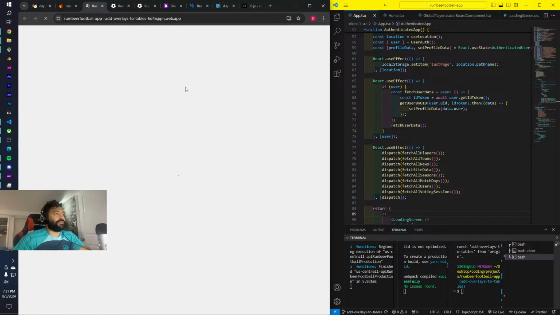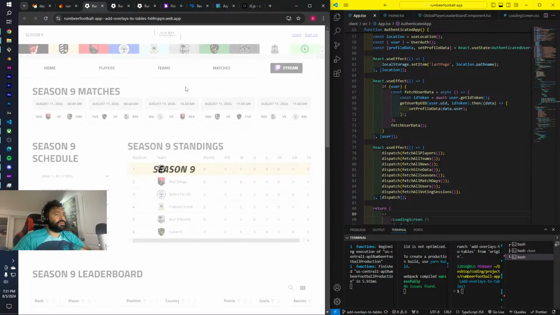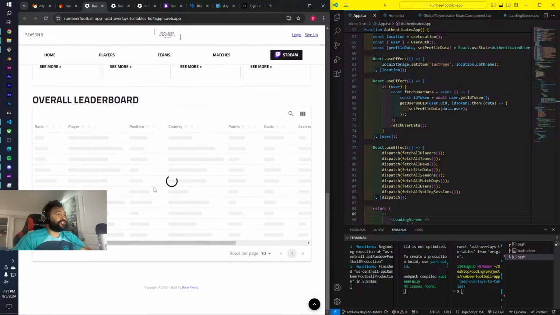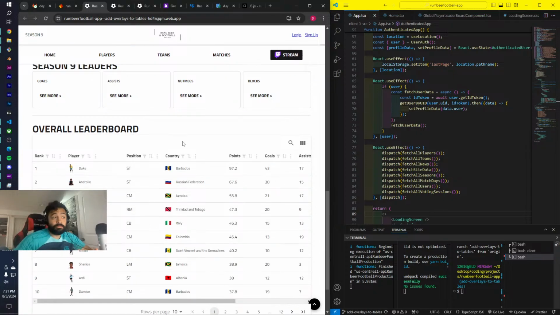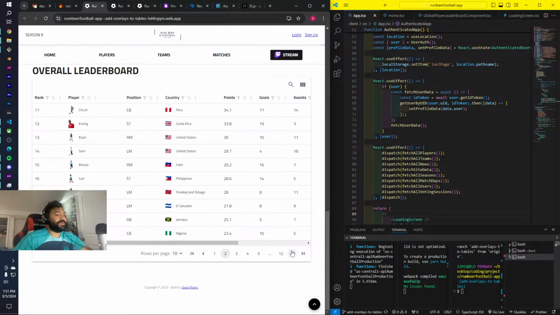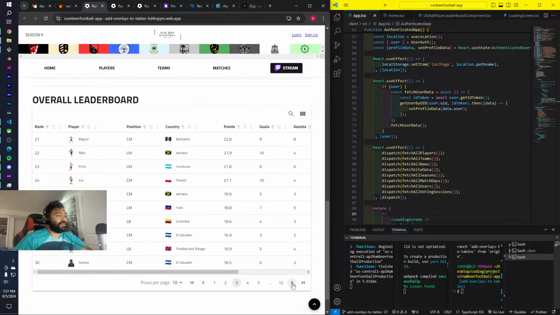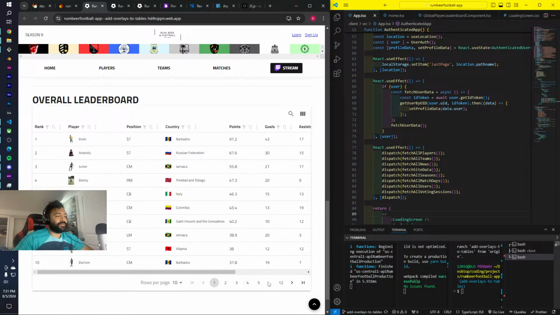So, yeah, I gotta refresh again. I don't know why that happens. Yep, so if I go down here, it should be loading until we see actual data come in. I'm hoping. Yep. And it worked just how I expected it to. That's nice. The issue with these images is that they don't load fast enough. I can see that. Which is fine, I guess. It's not a big deal.